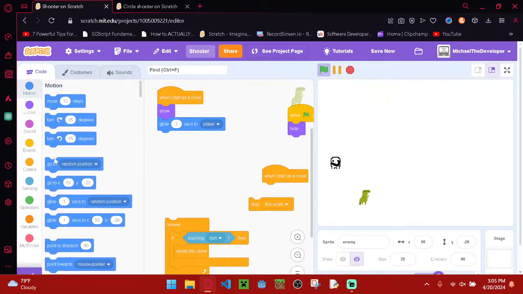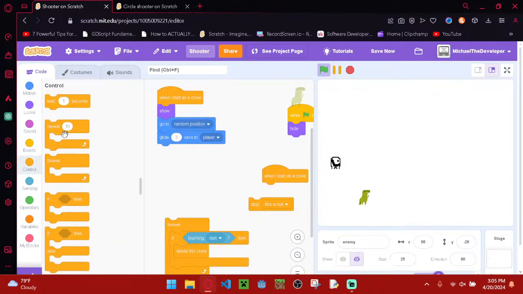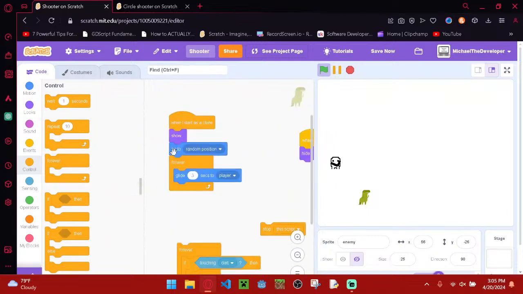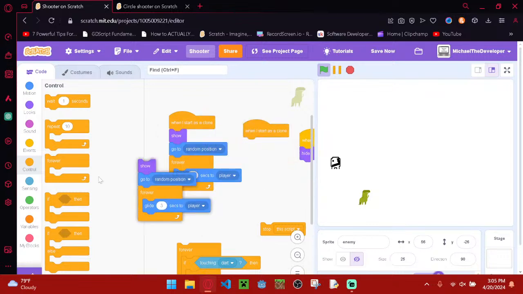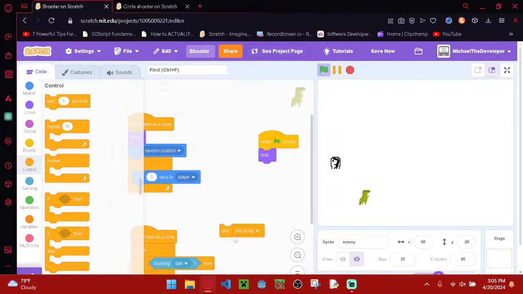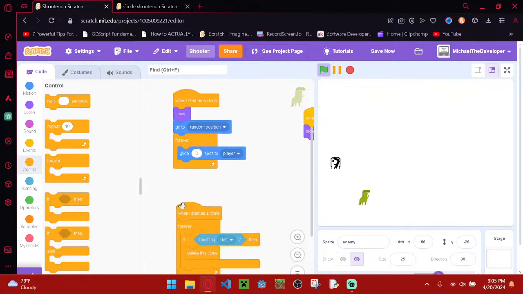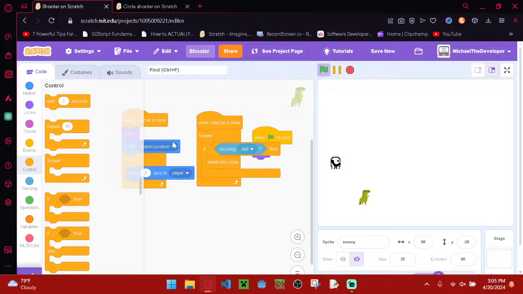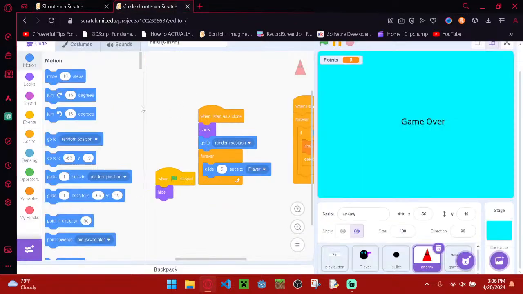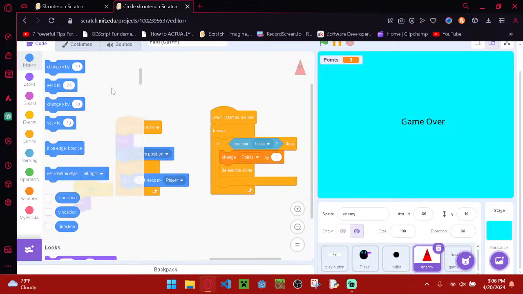So I'm glad I do have that. And then we will add that one. Oh, wrong way. There we go. And then that should work, right? That should be all that I need.